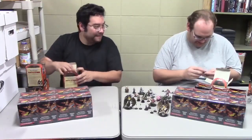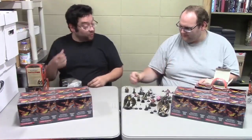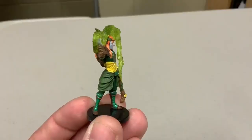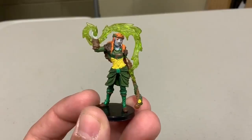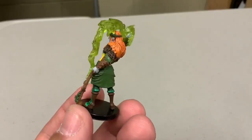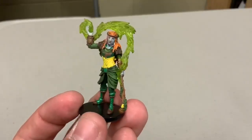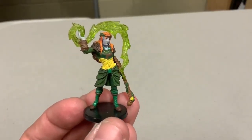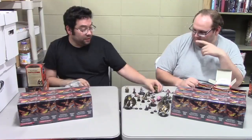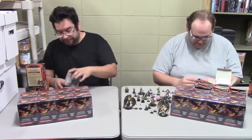Well, we got one on the side of the box. Fire Frog Druid. Oh, that's the one with the spell effect thing. Yeah. Oh, that looks a lot cooler in person than it did in any of the pictures I've seen. It doesn't look that great on the box, but it looks much better in person. Even the pictures I got online don't nearly show the amount of detail on this mini. It kind of washes it out. A lot of times they overlight minis, so it just washes out all the details. But this is a really cool mini. I like how the spell effect's going from the hand down. Yeah, it's more of a medium size than a small. I thought it was going to be closer to your standard player character, but it does come up a little bit taller than that. That's cool.